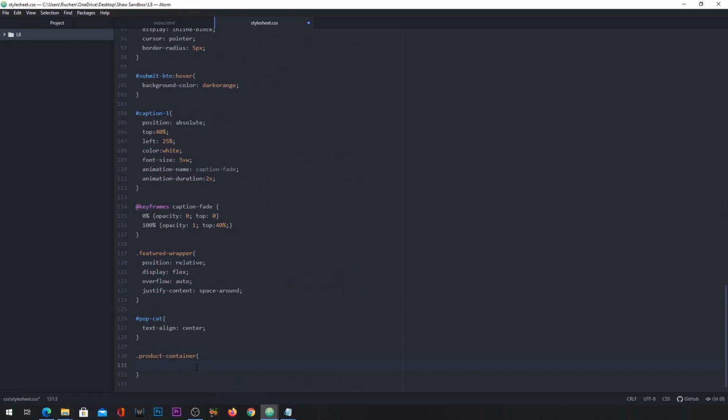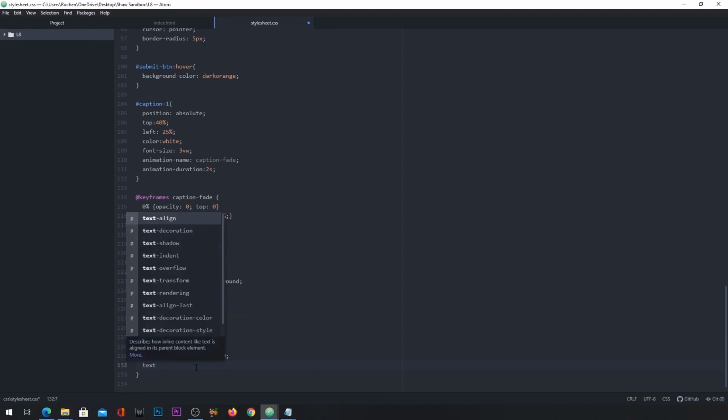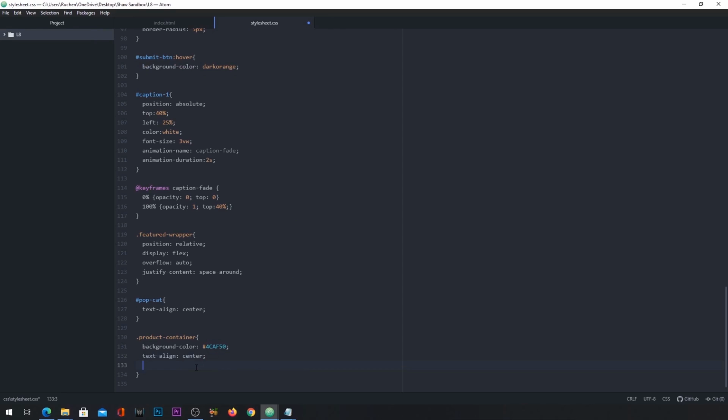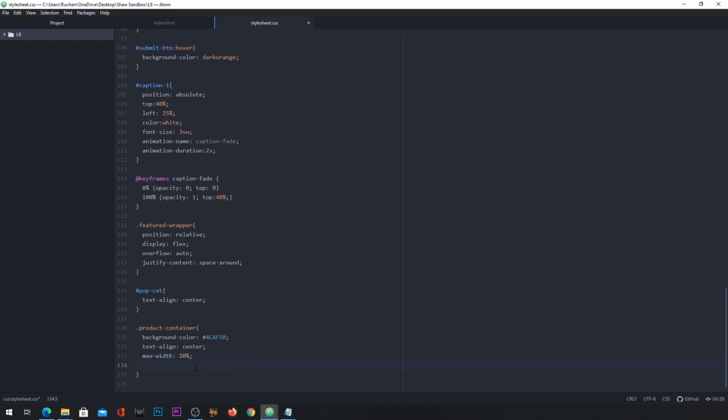And the background color I'm going to set to hashtag 4CA, the default one we used earlier. I'm going to set text-align to center. I'm going to set the max width that this can stretch to 20%, so as not to take up the entire screen. I'm going to set the position to relative.